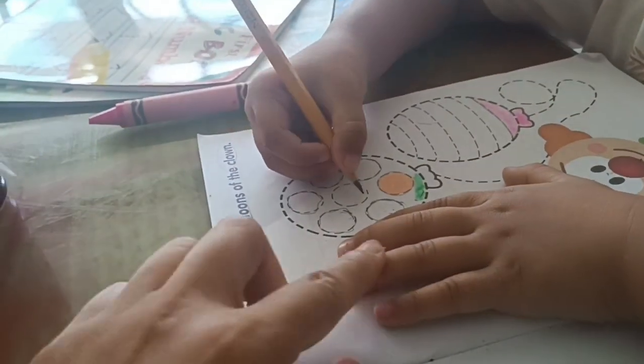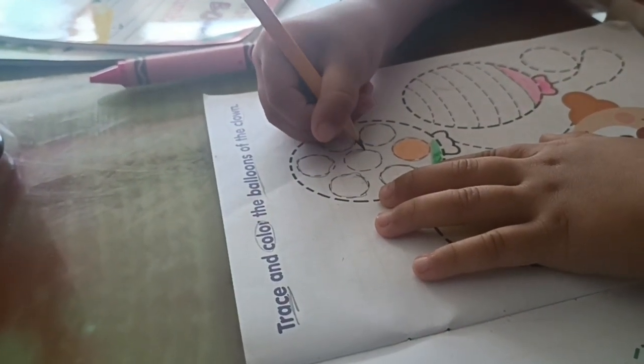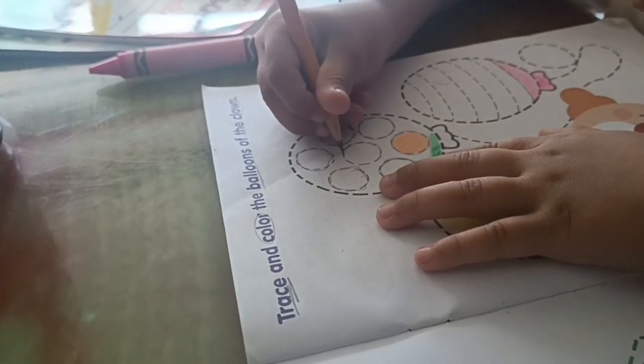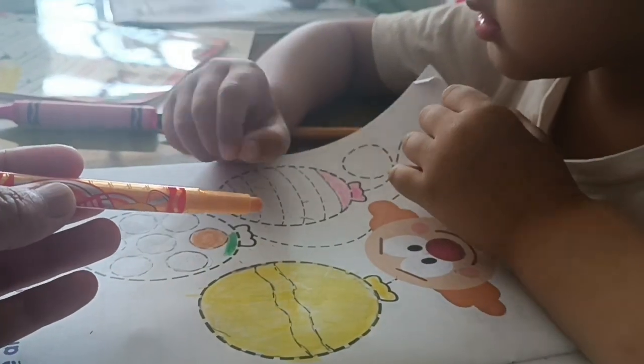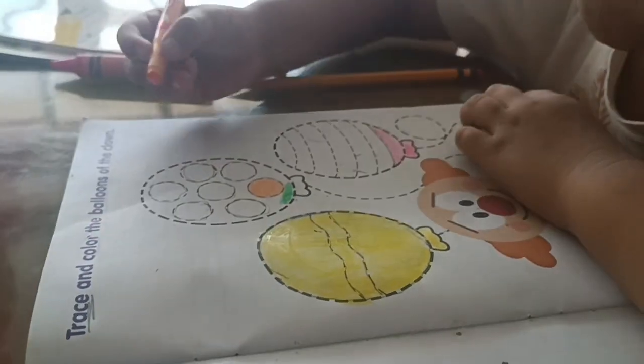Nice, that's better. This one. Carefully, don't rush, just slowly do that one. Orange. Alright, so you have to color those circles orange.